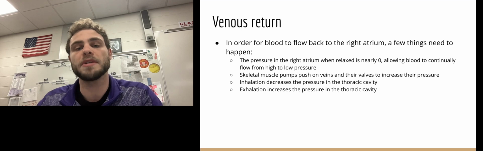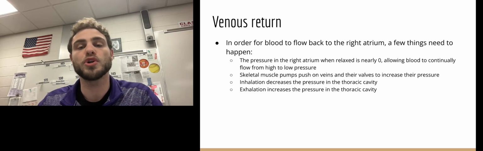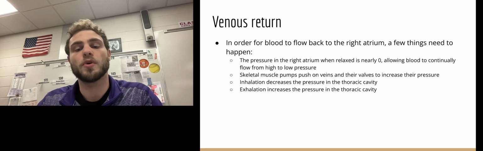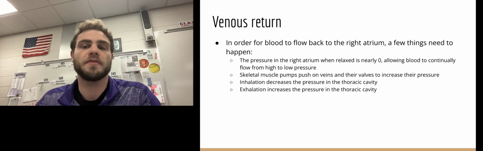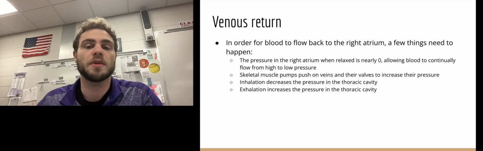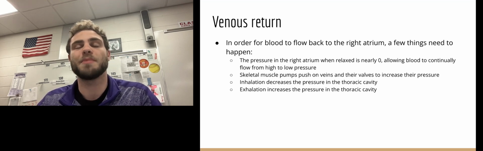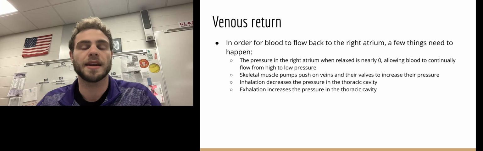You also have skeletal muscle pumps. We'll see a slide on the next page that as you walk, for example, the gastrocnemius and the soleus muscle are actually going to be pushing on veins. When they push on them, that increases the pressure at that area. That creates an area of high pressure, and it moves that blood further back towards that atrium. Those veins associated with skeletal muscle pumps also have valves to make sure that blood is able to flow in the correct direction. If it tries to flow the other direction, the valves shut and keep it from doing so.